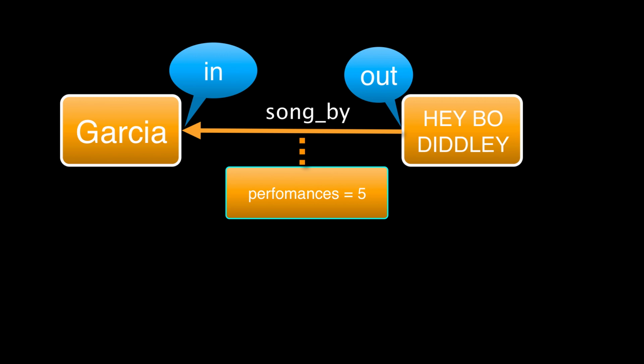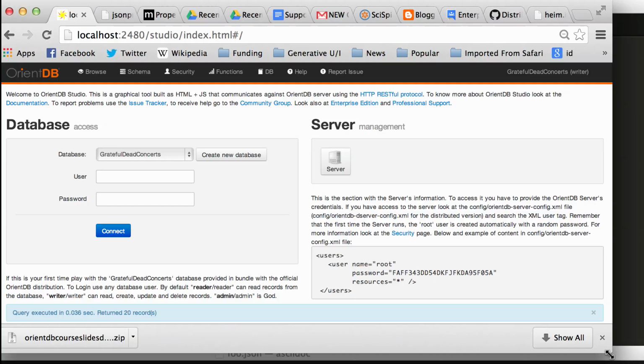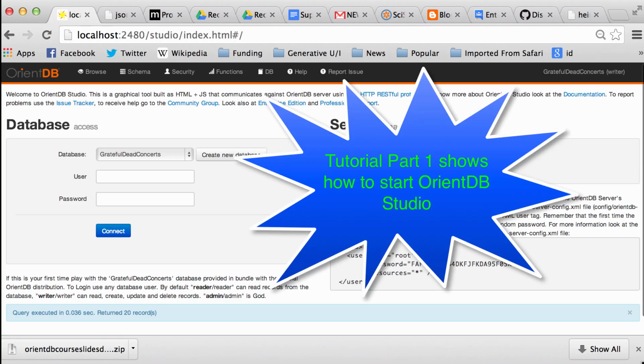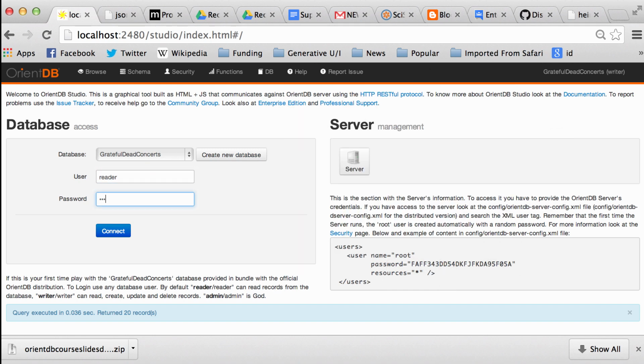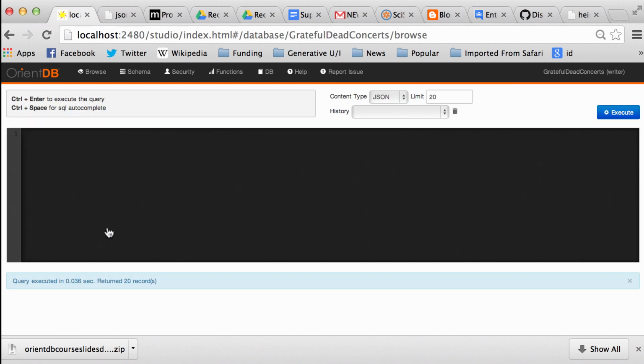One thing that is a pretty constant gotcha here is the concept of in and out edges. There are also two different ways in OrientDB that you can query the database. You can use a document API to query, and you can use a graph API. I'll probably mix them up a little bit in the tutorial. I assume that you already sat through the first tutorial, so we're going to start up in the studio and log in as a reader, simply. So just connect to the database, which gives us this query window where we can play around with queries.